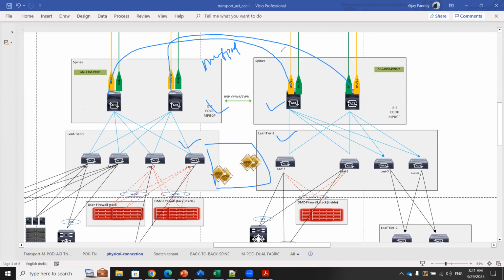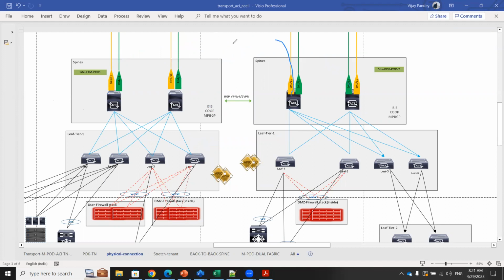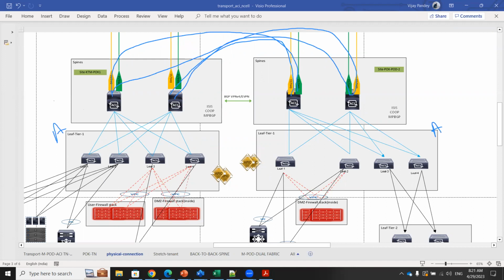That's what we call the multi-pod scenario, when two locations try to communicate as a stretch fabric. Actually, in the same location, all the leaves are full on my Pod One, so we have to create the multi-pod and extend that.